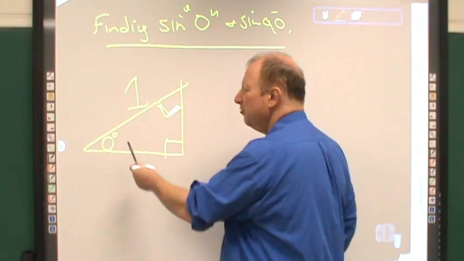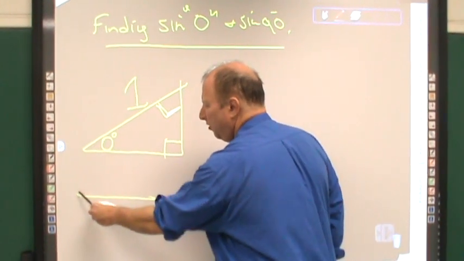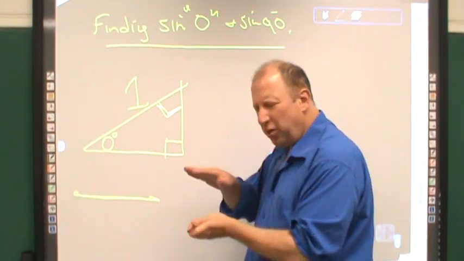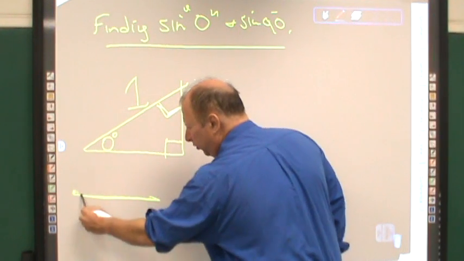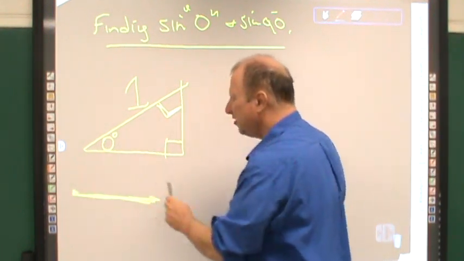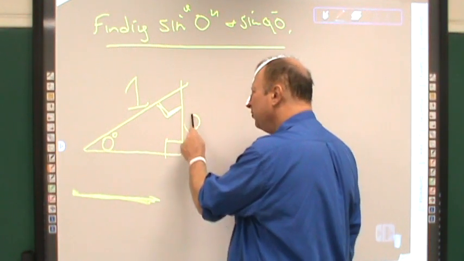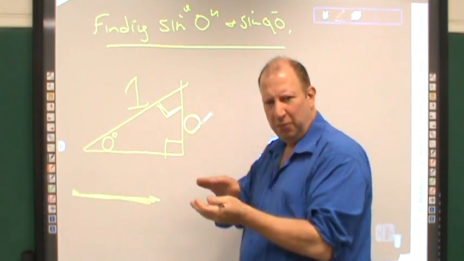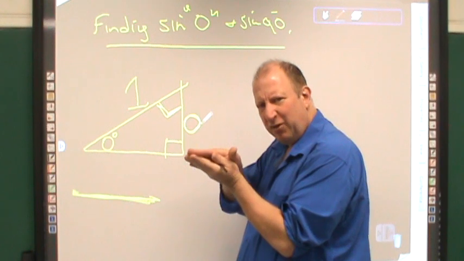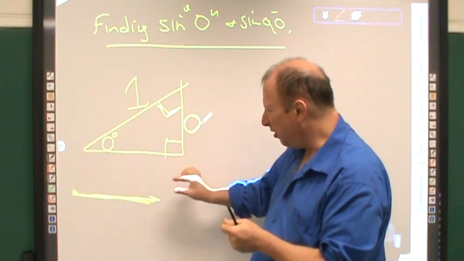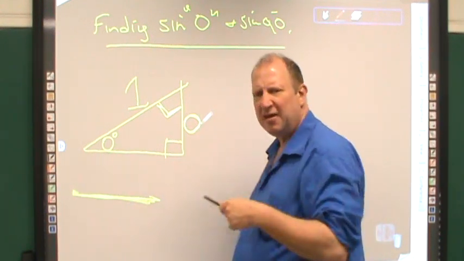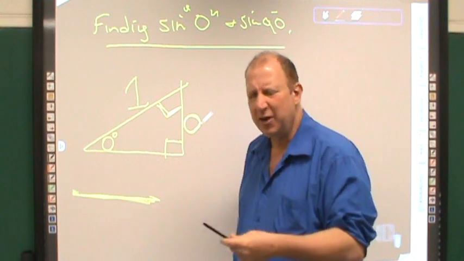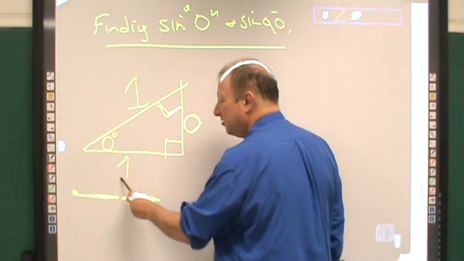Well, if this is zero degrees, can you visualize one line is on top of the other? There's nothing there. So if it's on top of the other, this side has to be zero. Because if it's exactly on top of the other, nothing comes up. And if that's the case, a squared plus b squared equals c squared, this line also has to be zero.